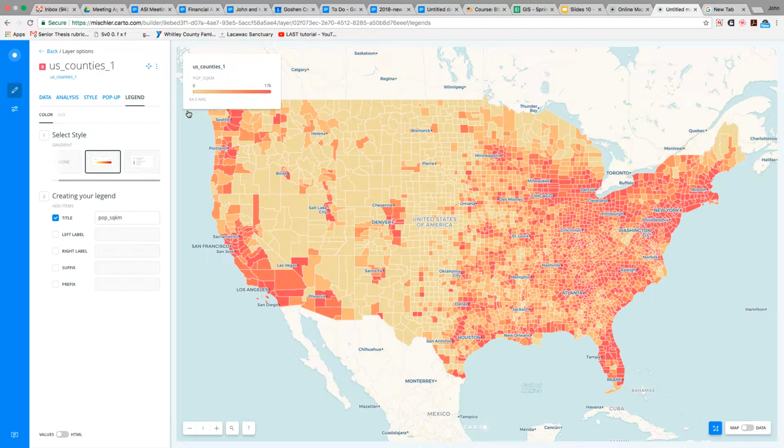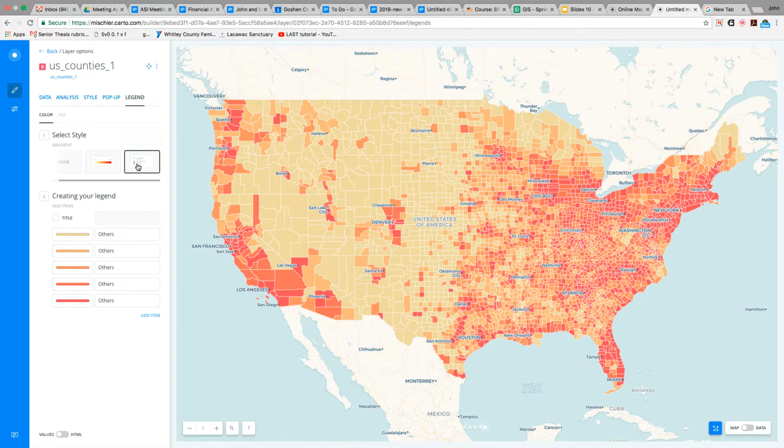Putting a legend in there is helpful for being able to know what the colors mean. This is a custom legend, so if you figured out what the colors actually signify, you could put numbers in there.